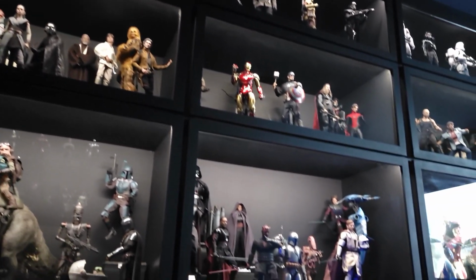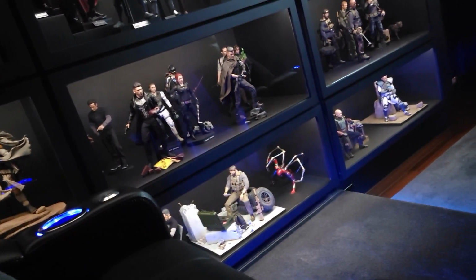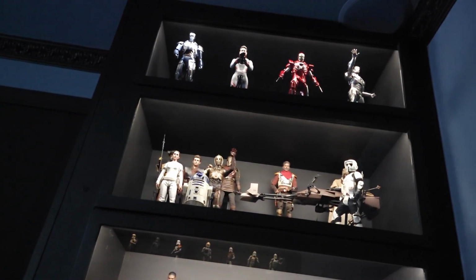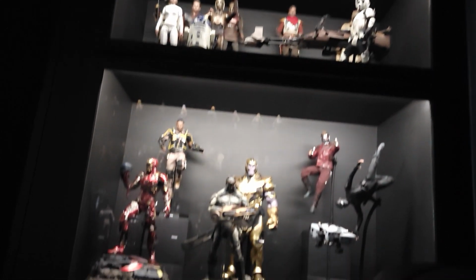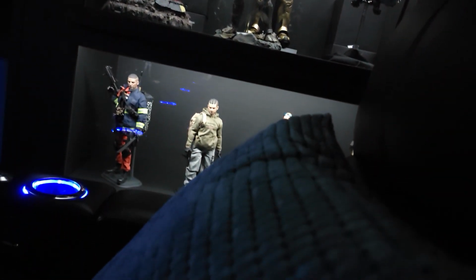I have the camera pretty much right in front of my face. So I can't see everything because of the tightness of the room and stuff, but I could see a majority of the shelves. And when I turn to the right and look up and looking down, that's what I see with the chair and the pillow next to me.